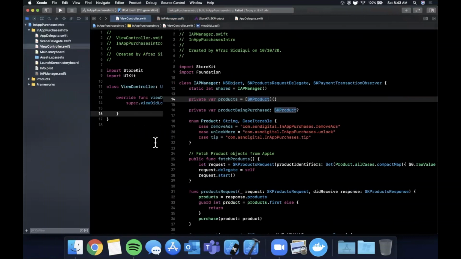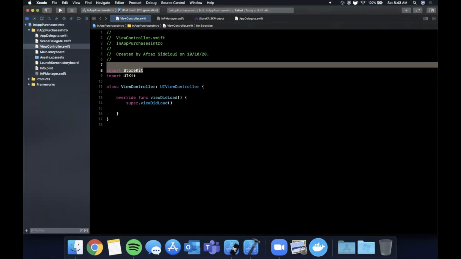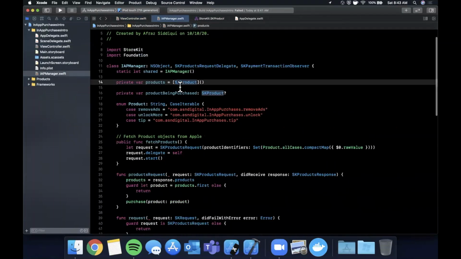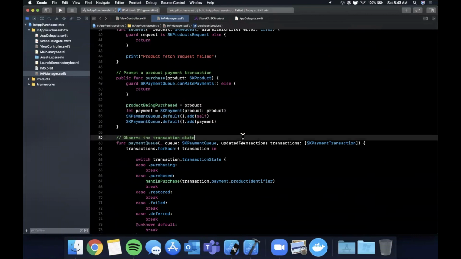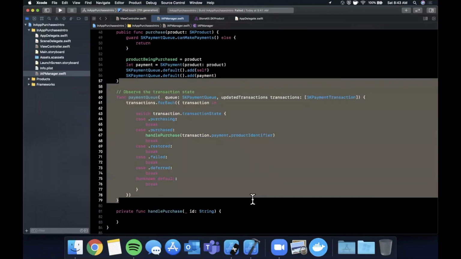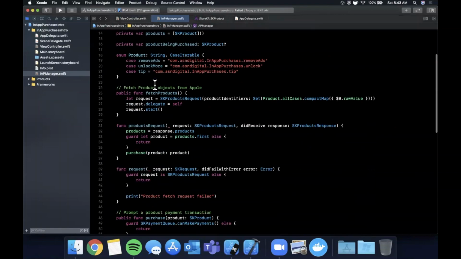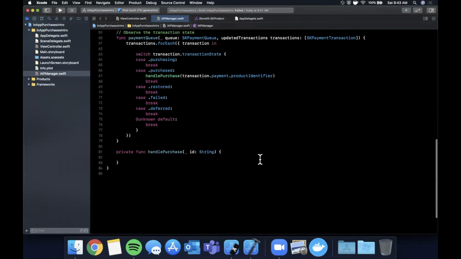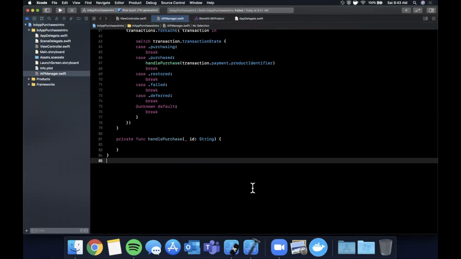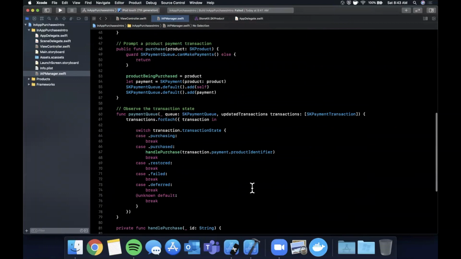And there you have it. That's how in-app purchases are put together in a nutshell. Takeaways are you need to request a product, you need to validate the user can make purchases, add a payment for the product, and then manage the states of that transaction. You should do it in an object that can be used app-wide so you don't duplicate your code. And it's pretty straightforward. So in a follow-up video, like I said, I'll take a look at how to debug these in Xcode and have some mock data, as well as how to register these with Apple.